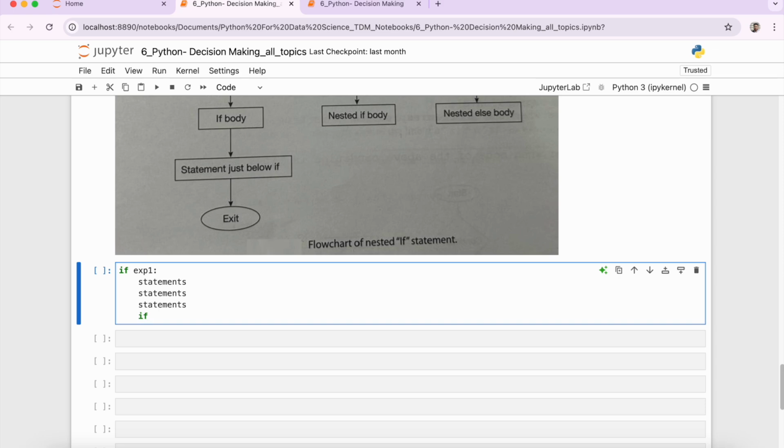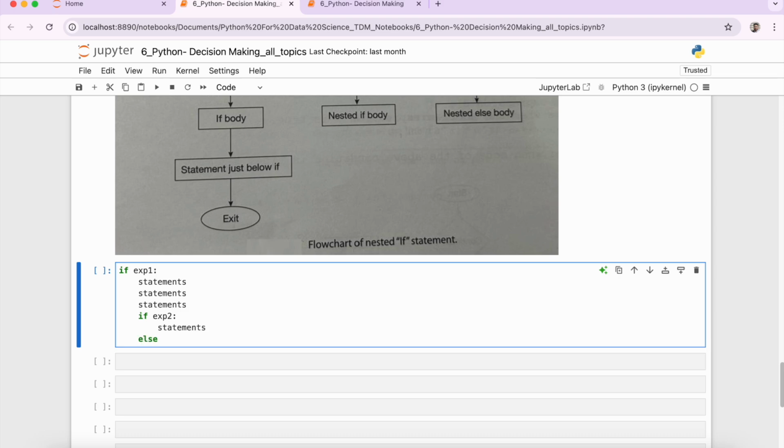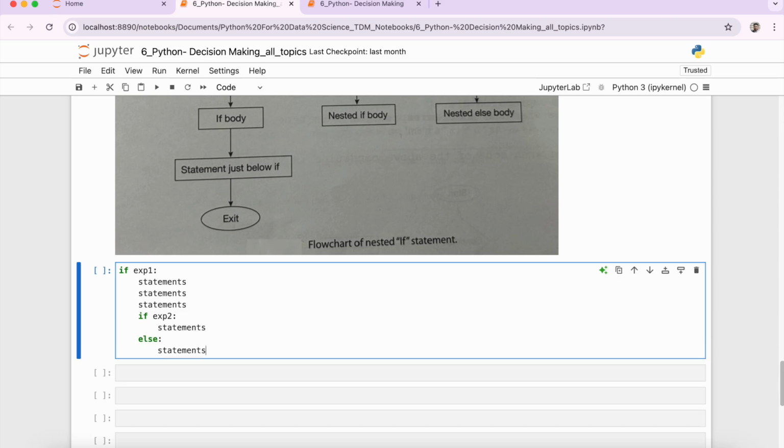So I'm going to put another expression within this if condition, and if this condition is true, then print something or do something, else go to the else part and print something. Now this block is known as the inner if construct, or you can simply say inner if, and the if which you have given at the start of your program will be your outer if condition.